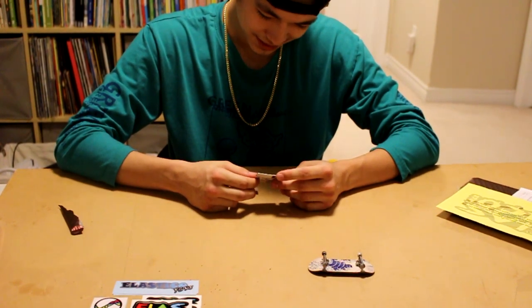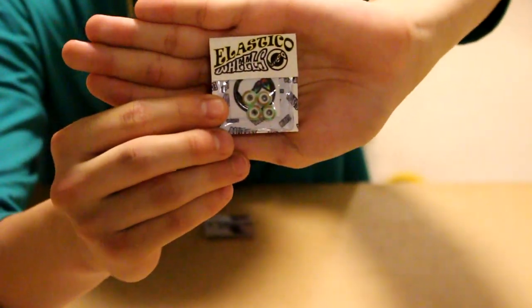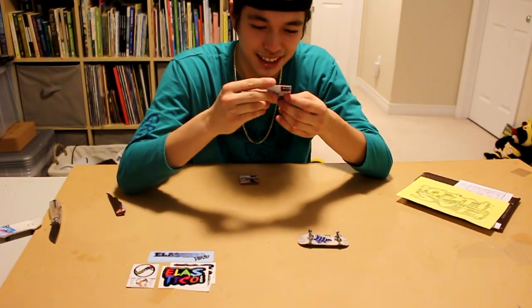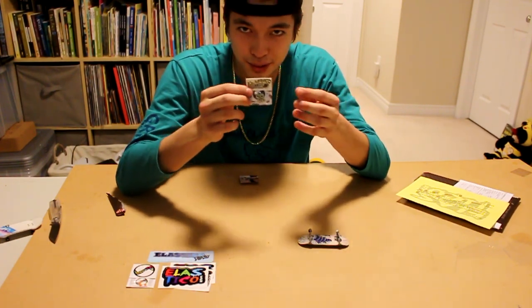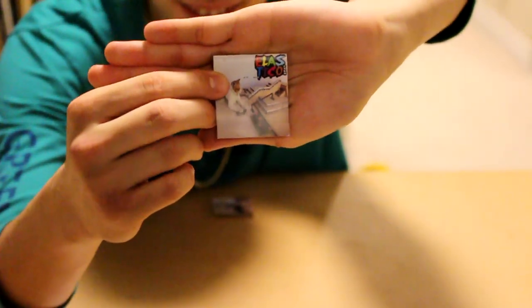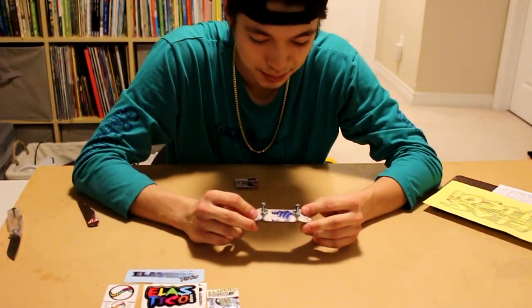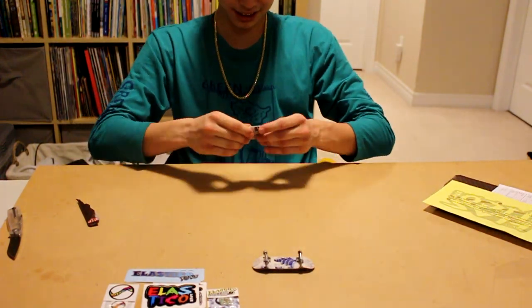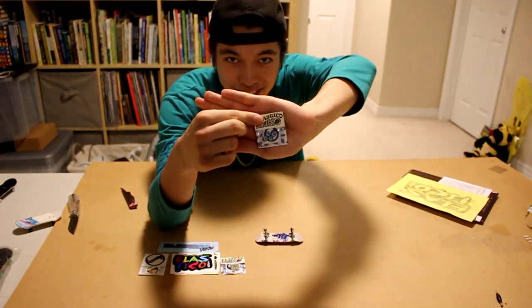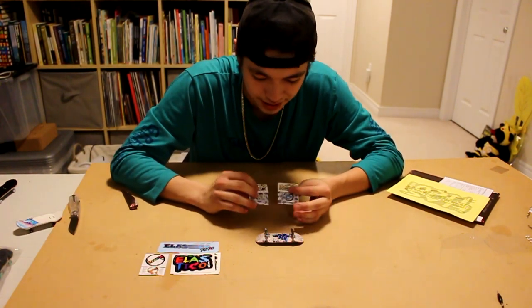Oh my gosh — here's the first set of wheels. They're very clean. Oh my god, they look like an actual pair of skateboard street wheels. I love the packaging too — on the back of the package there's a little picture of a cat fingerboarding, which is very funny. These are the wheels I was most excited for because they will fully complete my dream setup. Very happy with those.